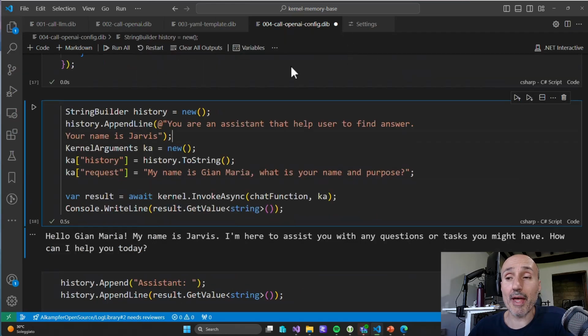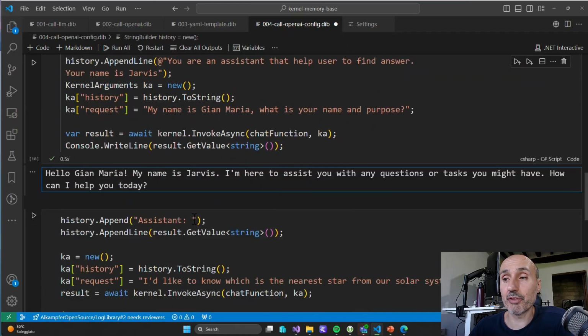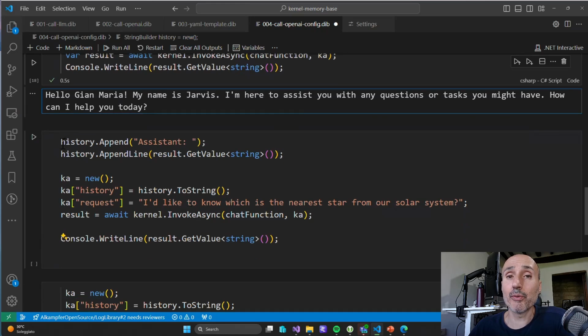Now, to show you that you can continue to interact with this very simple model, I'm going to simply use the history as a string builder. So I'm appending assistant, semicolon, and I'm appending the old result. As you can see, another difference from the previous example is that instead of using result to string, I'm using the get value, because result is really a semantic kernel object that allows you to examine more deeply the result of the large language model.